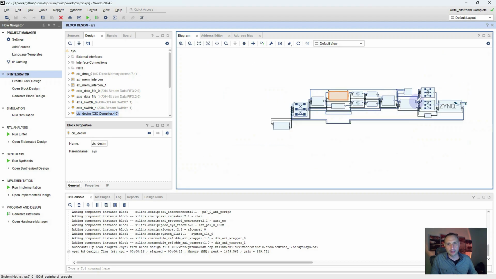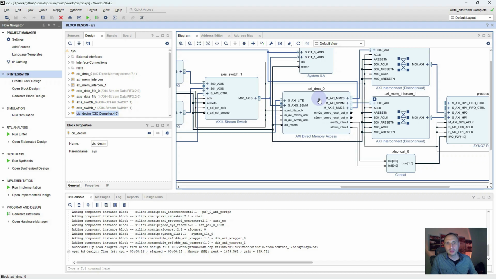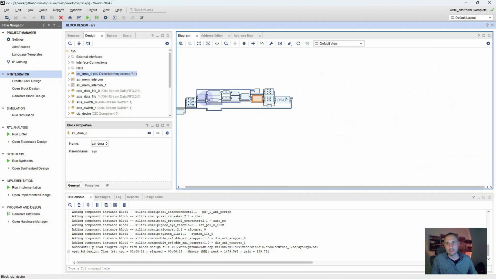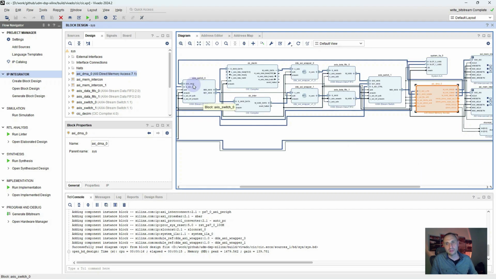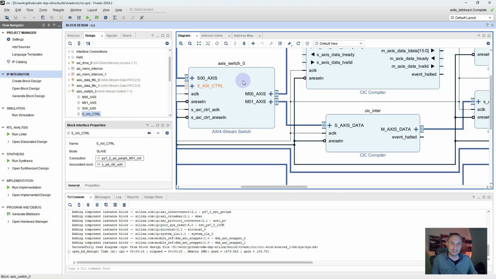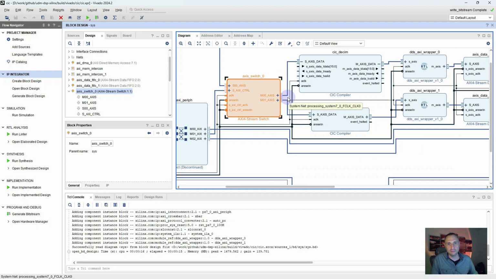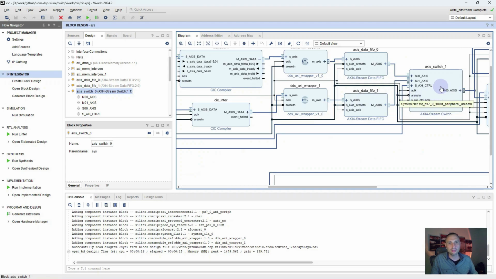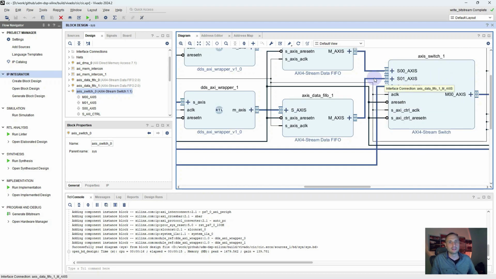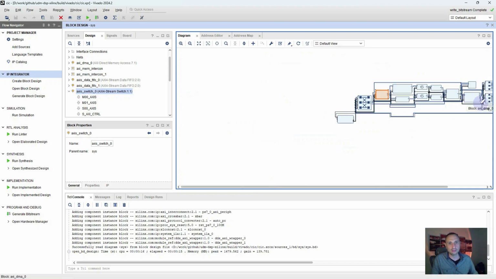For data transfer, I'm using one XDMA, and as I already mentioned, two AXI-Stream switches that are available to the processor through the AXI interface. So this is a kind of set of registers. The muxes, or AXI-Stream switches, in the case of input, have one slave stream interface and two masters, and the mux for the output signal, vice versa, has two slave interfaces as input and one master interface as output.